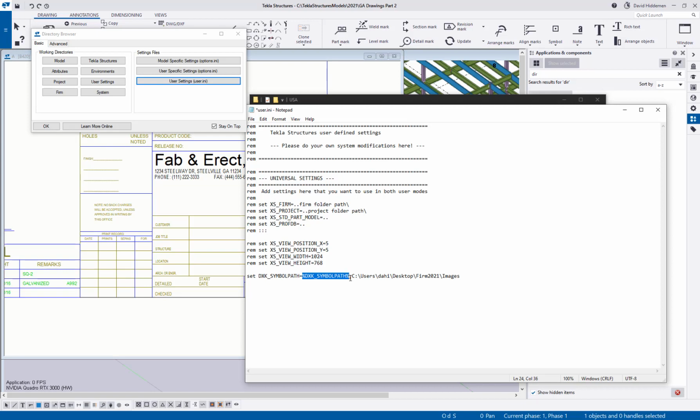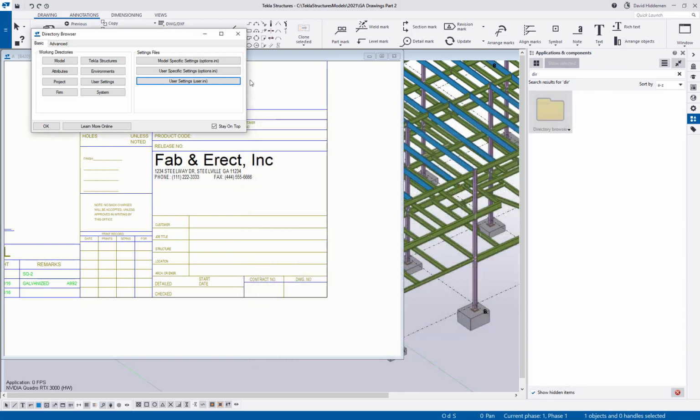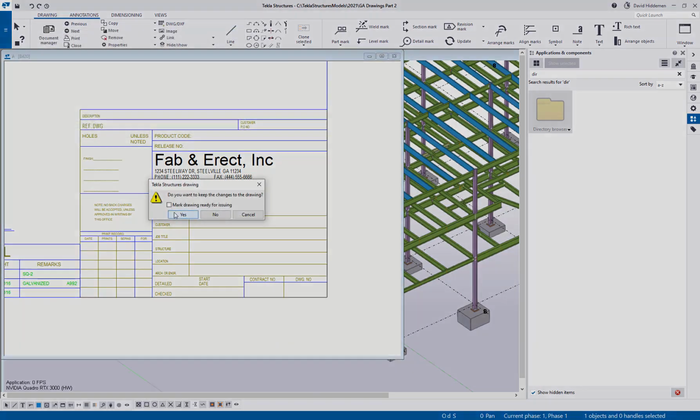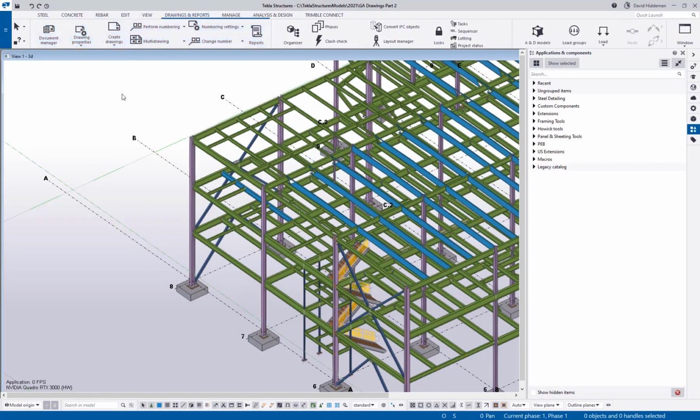Also, the user settings are one of the options that when you install a new version of Tekla, it asks you, do you want to copy your user settings forward, just like a firm folder path or something like that. So this is more future-proof, or at least future-resistant, than other methods. All right, so now that I've got that in here, let me close and save that. In order for these changes to take effect, I do have to restart Tekla, so let me do that quick. All right, we're back in the model, and through the magic of editing, you didn't have to sit through the rebooting of my Tekla Structures.